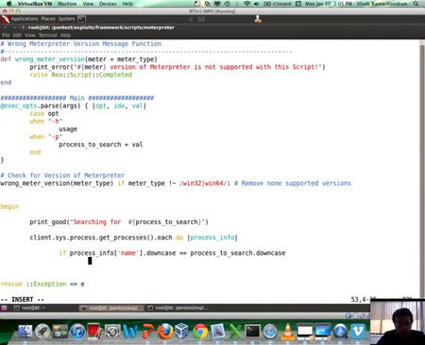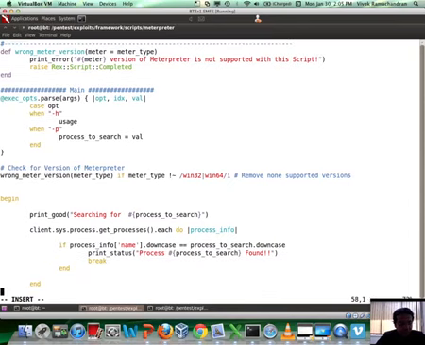Then we basically say print underscore status process to search found, right? And we don't need to go further into the loop. Of course, you could always search for multiple occurrences, but hey, I'm writing a script just to teach you the basics, not to put something on a custom environment.